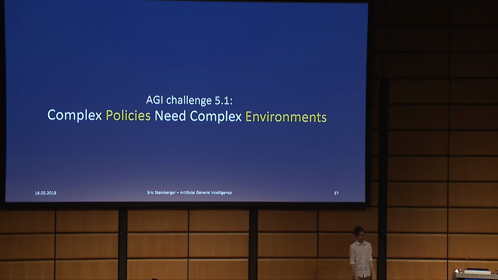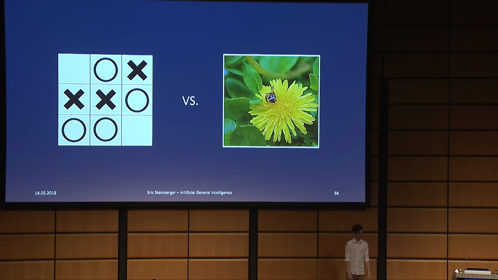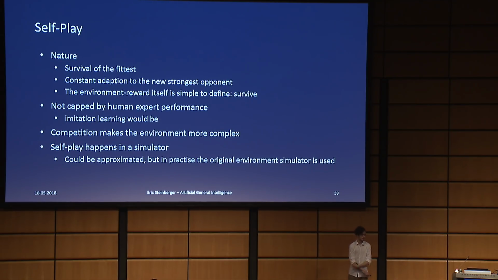So that's the actual problem we have because, okay, the policy can be complex, I don't care. But now we have to create complex environments. And that's a problem that can be solved fairly easily using self-play, which is a word for having an agent play against itself. For example, in DeepMind's AlphaGo, at least in version 2, they let the program play against itself millions of times, and by that it learned to beat itself over and over and exploit the opponent's strategy.